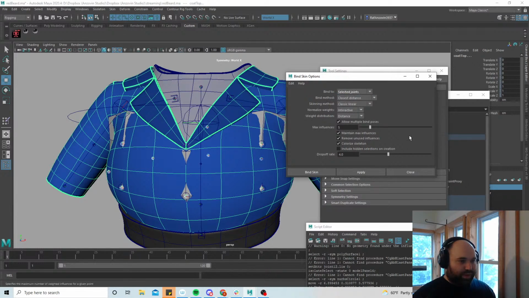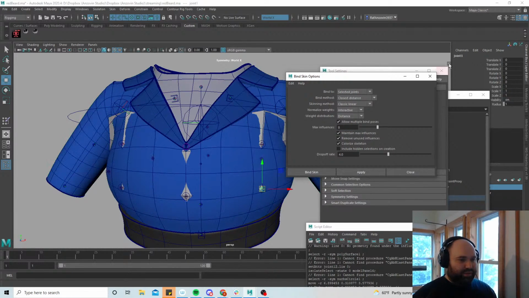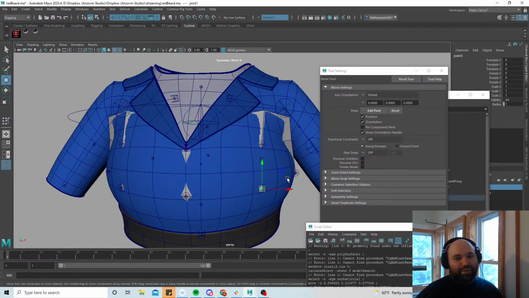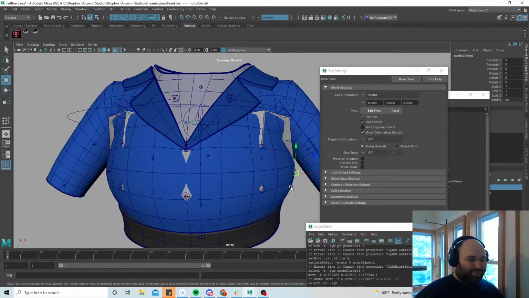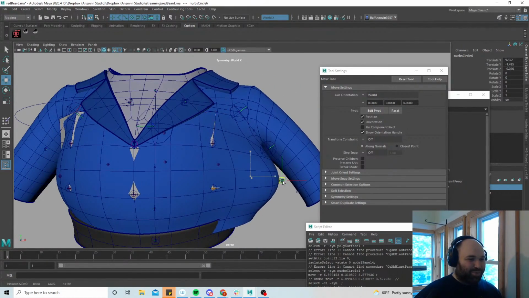Yeah, probably this is why that didn't work. Let's just make sure that this is all vaguely appropriate. It seems like it is. Although, actually, what am I thinking? Max influences really should be 8. As far as I'm concerned, 8 is the smallest number of max influences that is ever reasonable. It has annoyed me for a long time that game engines ever considered 4 to be viable.